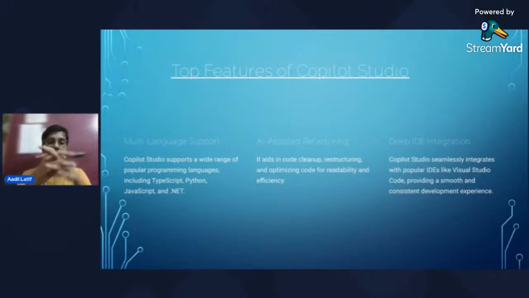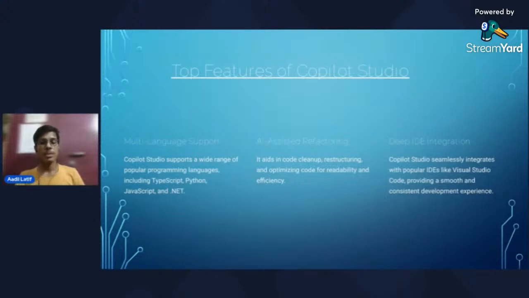This includes inline suggestions and instant feedback, and we can also give feedback, making it easy for a simple user interface. It also helps based on how we are writing the code, that is, the Copilot Studio can help.